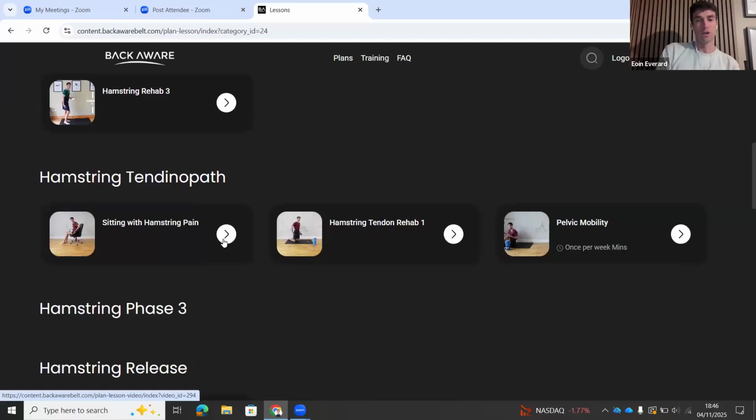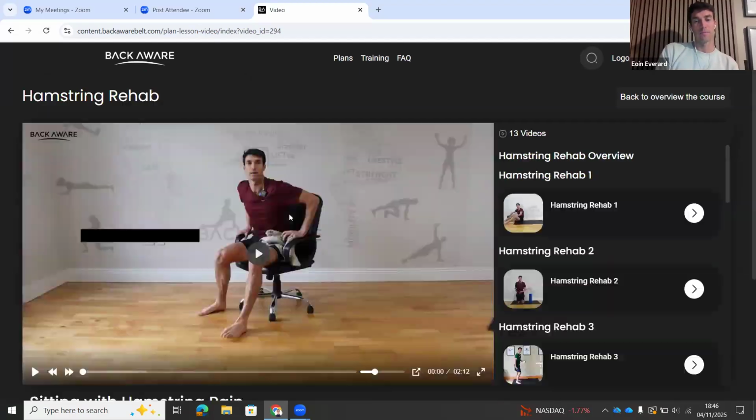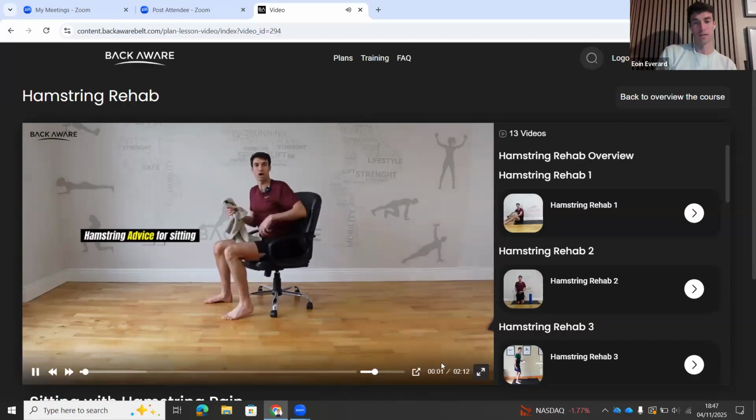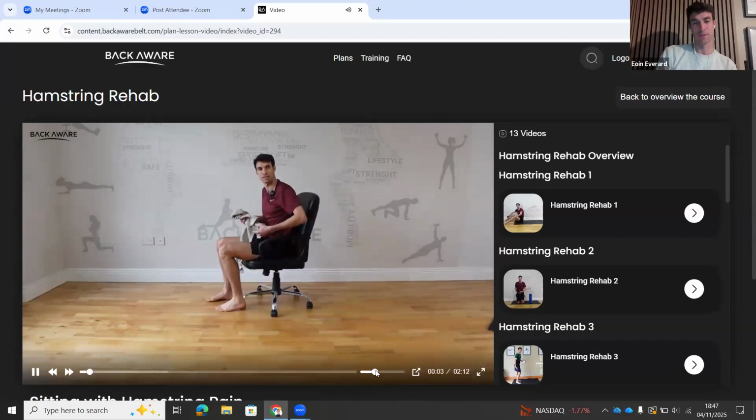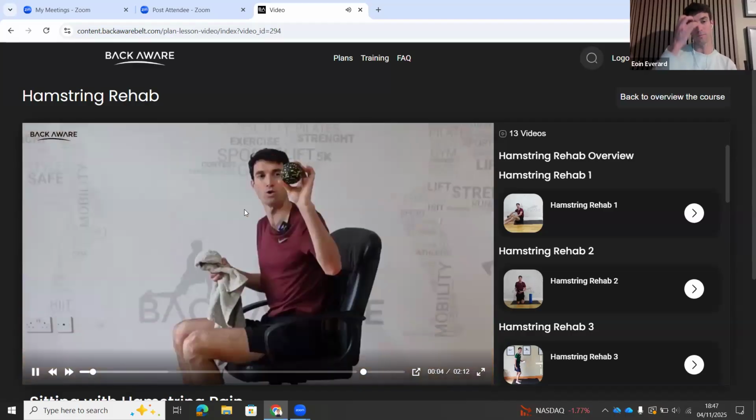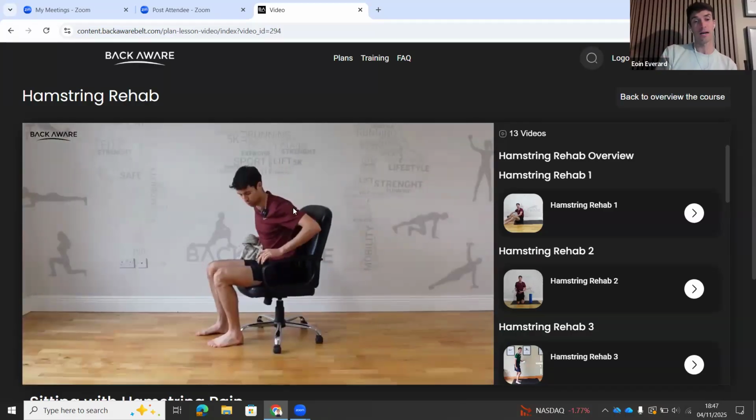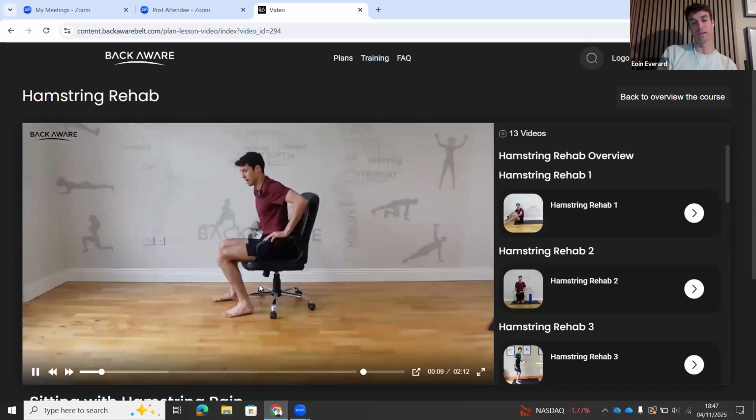Oh, sorry. Couple of little things. With a tendinopathy, if you sit a lot, you're actually sitting right onto where the tendon attaches, because the sit bone, the ischial tuberosity, is where the tendon attaches. So what you want to do is roll up a towel. And that one, you can use a little massage ball.